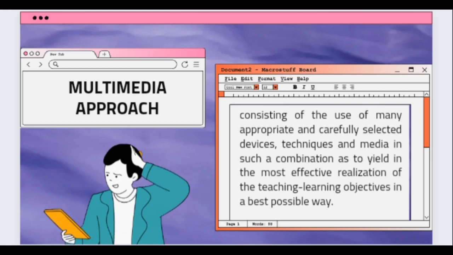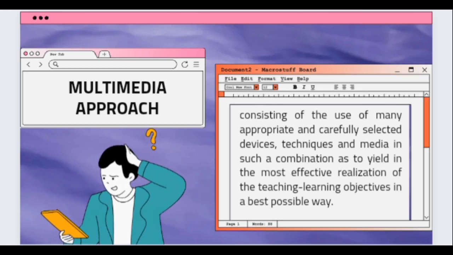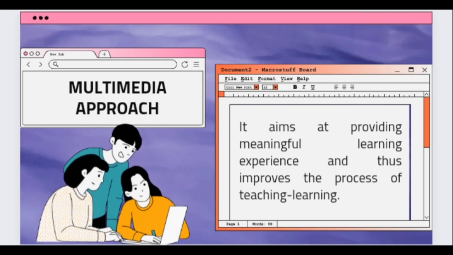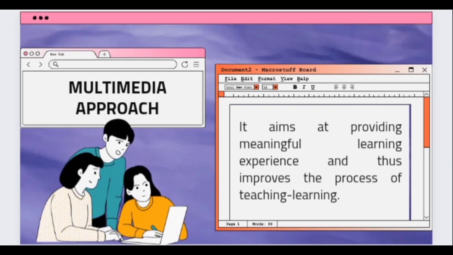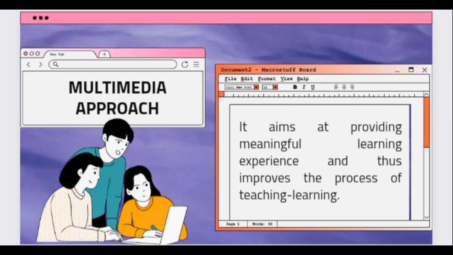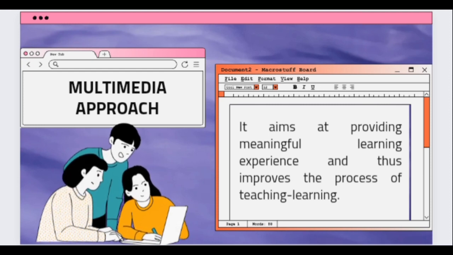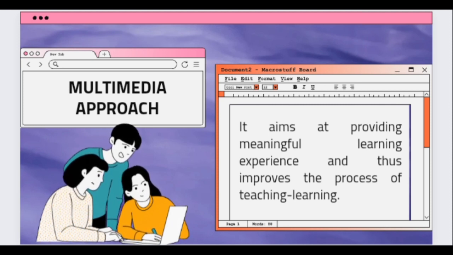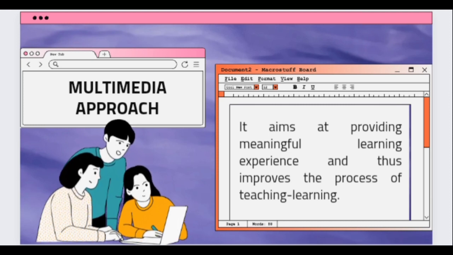That's why it aims at providing a meaningful learning experience, and thus, it improves the process of teaching and learning. As I said earlier, the learning experience will also improve the process of teaching and learning using the multimedia.